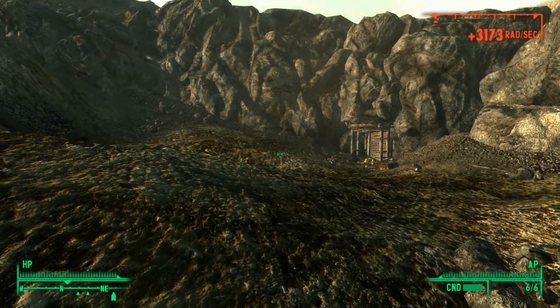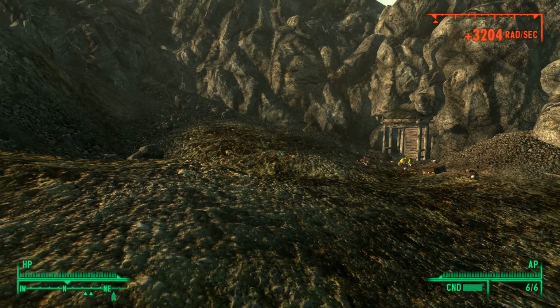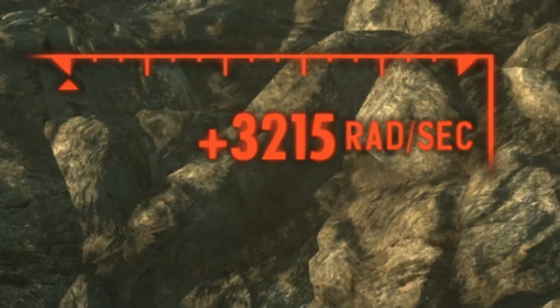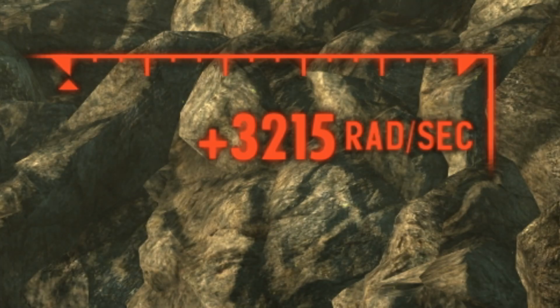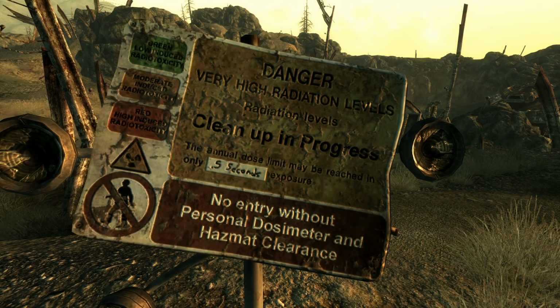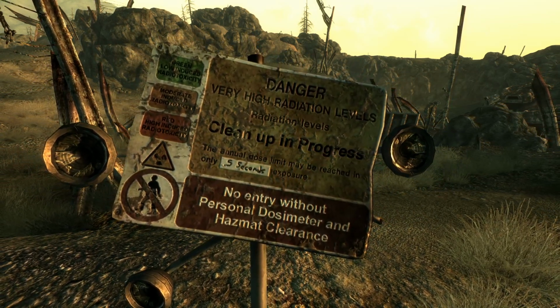Cut content from Fallout 3 suggests that a terminal belonging to the Overseer would explain that the entrance to Vault 87 took a direct hit from a nuclear warhead, which resulted in heavy doses of radiation for anyone brave enough to venture outside. This wouldn't exactly explain the pre-war signs we see in front of the entrance warning of the extremely high rad counts ahead for any wasteland wanderers.